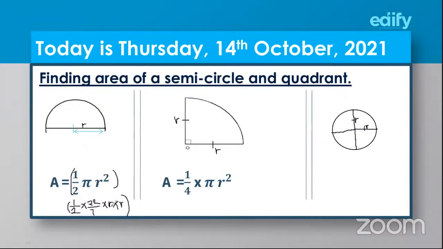Now you replace this r with the radius which is given, and also this r with the radius. Why did I multiply it 2 times? Because r squared means r times r. Now coming back to a quadrant, here they have said a quarter. A quarter has come from the word quadrant. This is a quarter of a circle, so a quarter here is representing the quadrant.